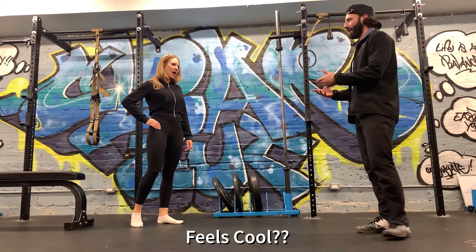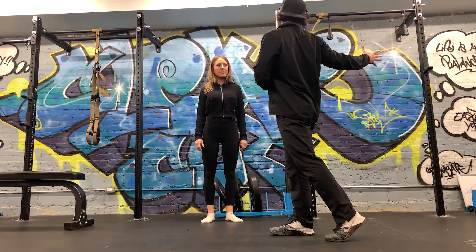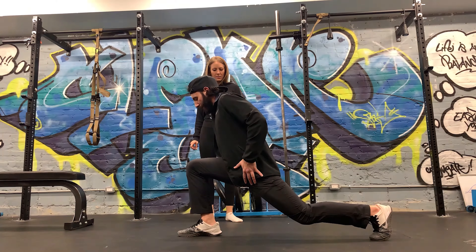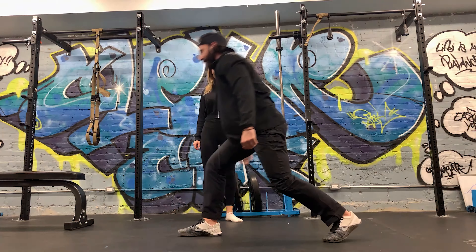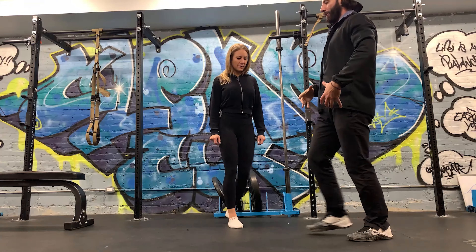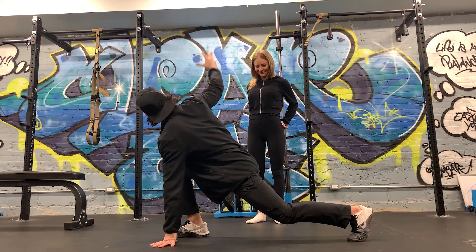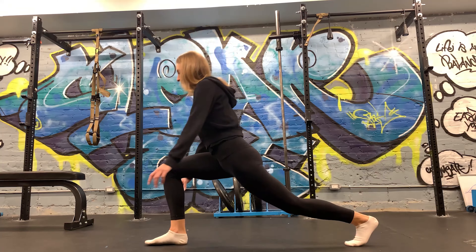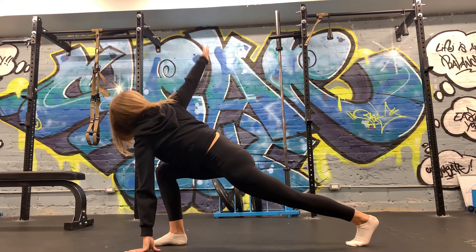So the next is a variation of that. We're going to get into the same split stance and also open up the thoracic spine. Take a big step and I want all of the movement coming from here. Your hands come down and you open up. What I don't want to see is this — that's not putting much effort in, that's all lower back. You're going to stretch the hips, maintain stability, feel the glute, touch down, open up. You can do both ways, back and forth, then on the other side.